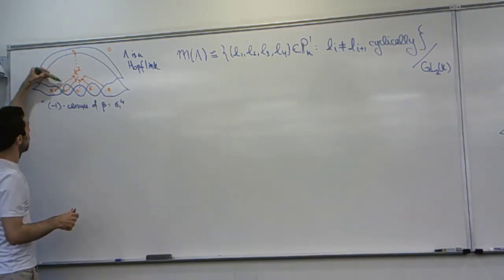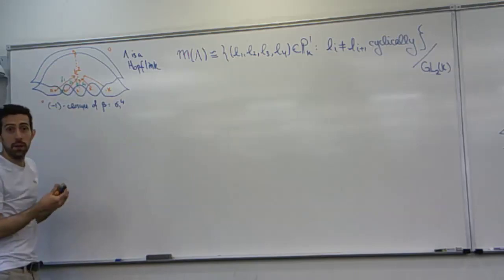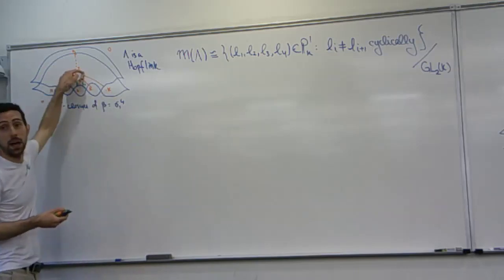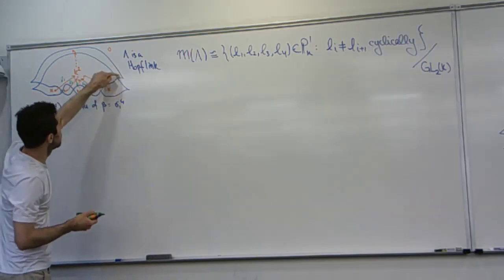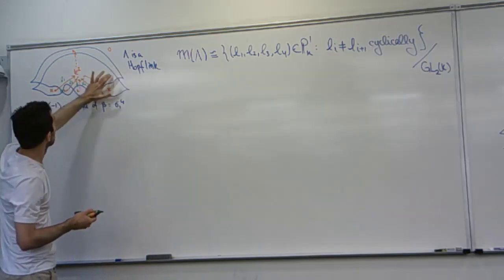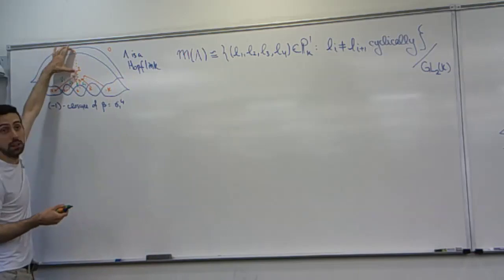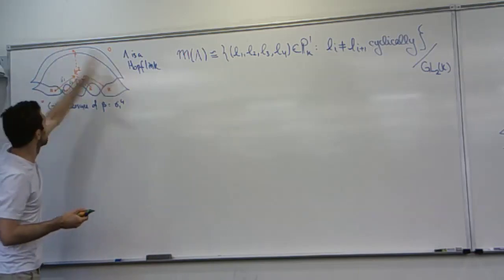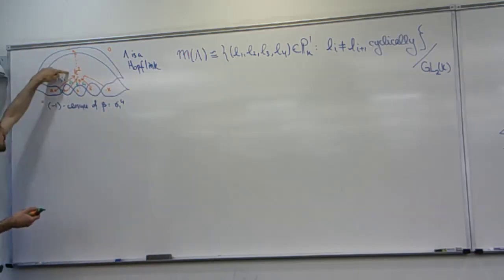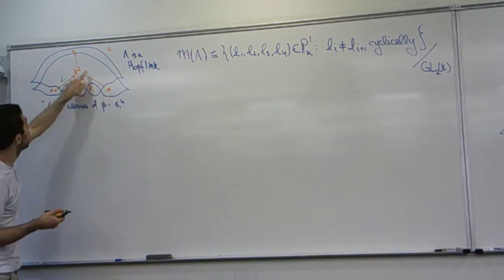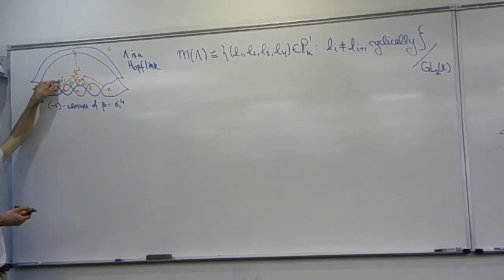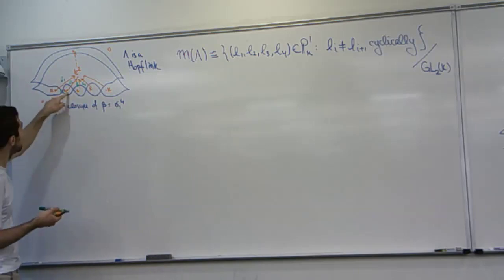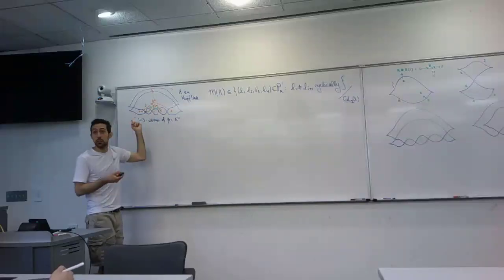L2 is the information of this injective map. So maybe it makes sense to write notation like that: L3, L4. And what about this line? What happens is that if you compute this line, this crossing and these two caps give you the condition that this line is the same as the kernel of this line. But this is symmetric, so the kernel of this line is the same as this line. So what this will tell you is that this fifth line, which appears to be a fifth line, is actually identical to the first line. And the first line had to be different from L2, that's the cyclic condition of the crossing.